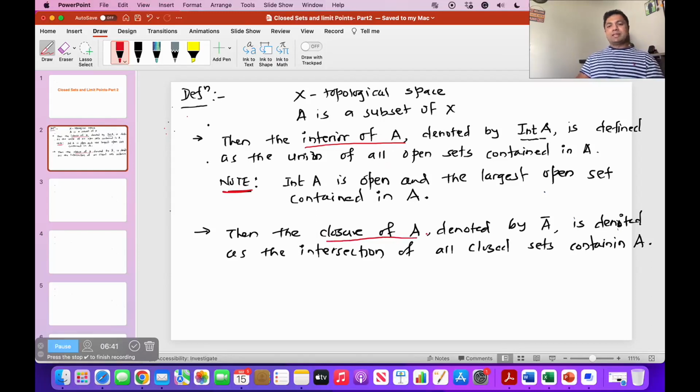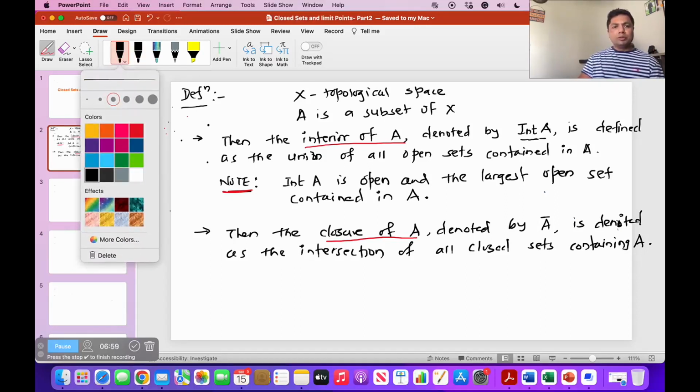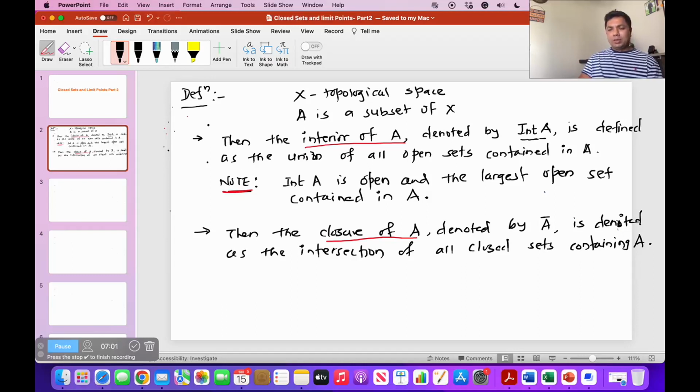The closure of a set A, which we denote by A bar, is defined as the intersection of all the closed sets containing A. So in order to find the closure of a given set, we need to find all the closed sets such that A is a subset of each closed set, and then we take their intersection.